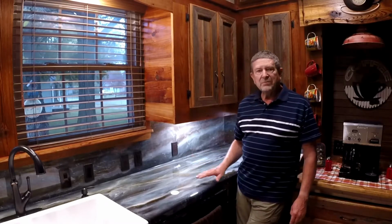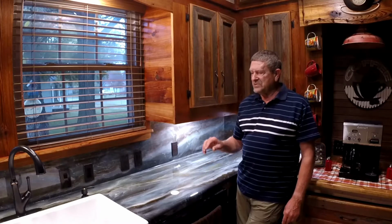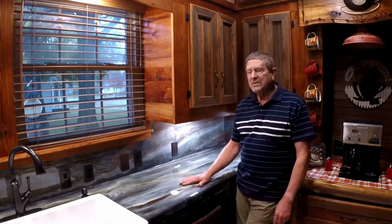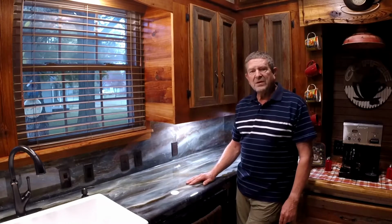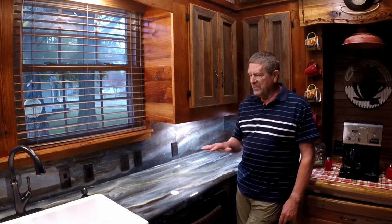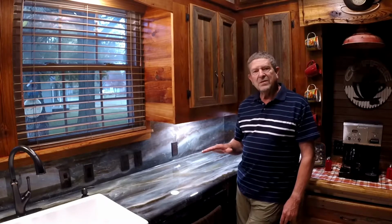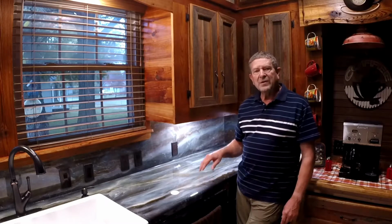You can see the depth of the color in it, and here again, this is the colors that we chose for our kitchen. But the sky's the limit. You can do whatever color you want. There's no end. So anyway, I'll grab this GoPro and we'll come in a little tighter. You can see the depth of this, and then we'll go out in the shop and I'll show you how we came to this point.